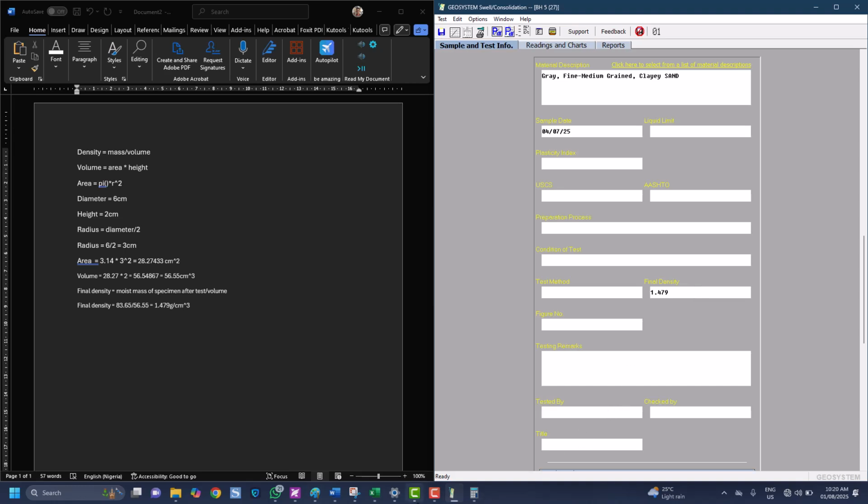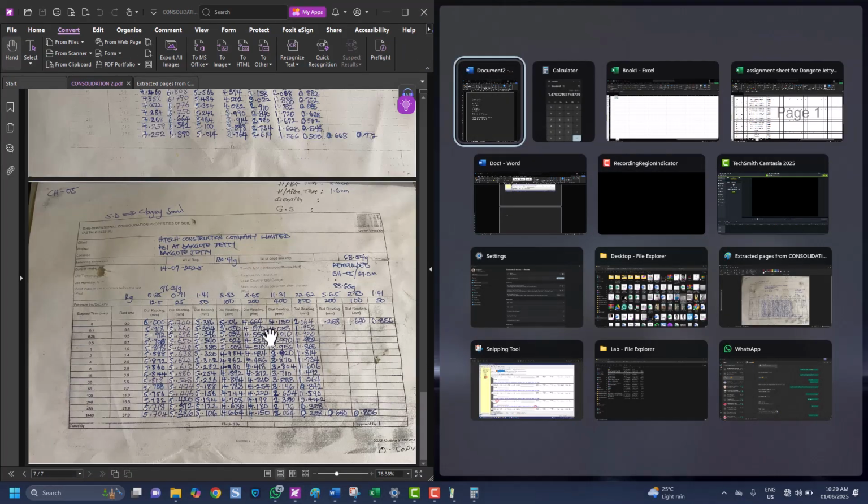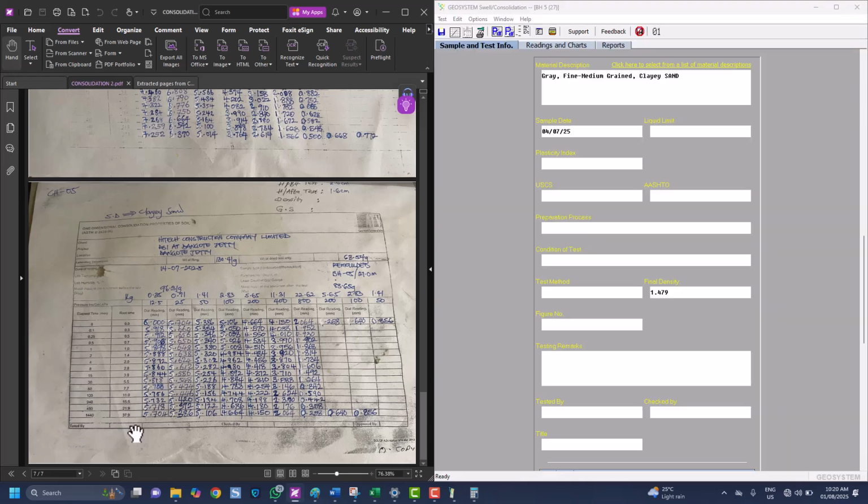Then we'll run the test. From our raw data, we'll also get the information. That's why we have here tested by, so the information should be inputted here. But I know we have CO, check by IO, I2, we have ENG.